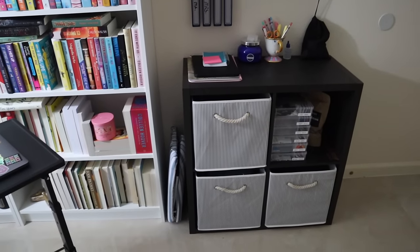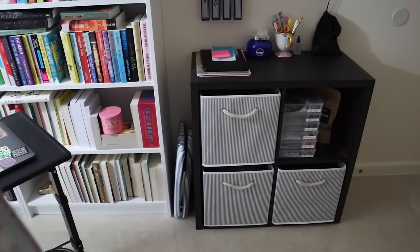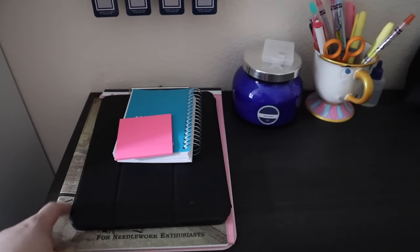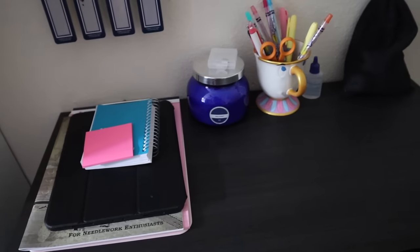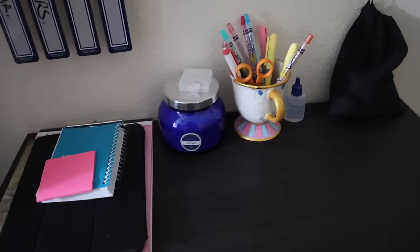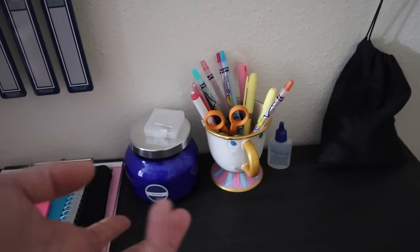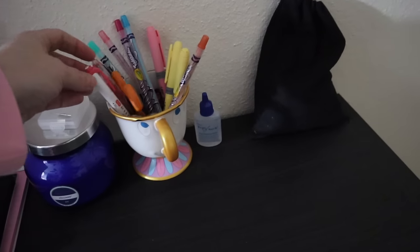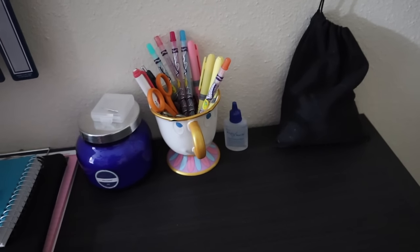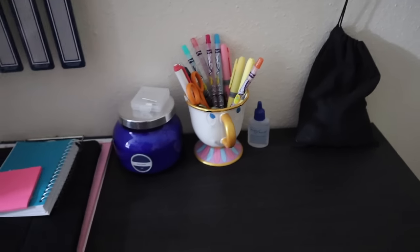You see, I bought an ironing board and an iron to start ironing my projects. And I went to do that yesterday, and I got so nervous that I was going to mess something up, so I didn't do it. So up here at the top, I just have my iPad, my book of days, and a clipboard, because if I'm working on a project that uses a paper pattern, I have to have a clipboard, no doubt. Then I have my candle, needle minders. I just buy magnets off Amazon and use those as needle minders. You know, it's affordable. And then I have my cup of pins and scissors and highlighters and things like that. I do not keep scissors in my project bags. I do not keep pins in my project bags. I keep them all here, and every day I just grab one when I need it. And then some Fray Check there.